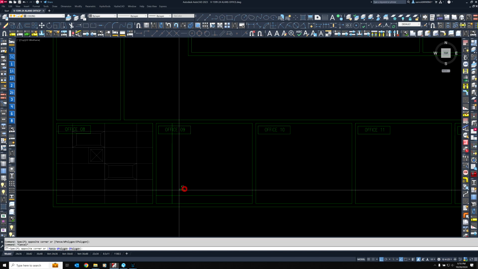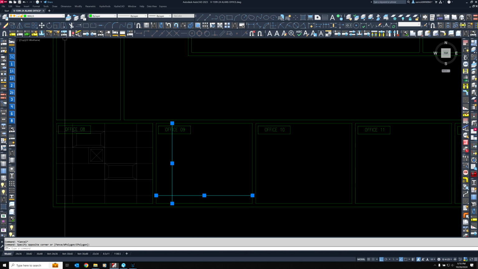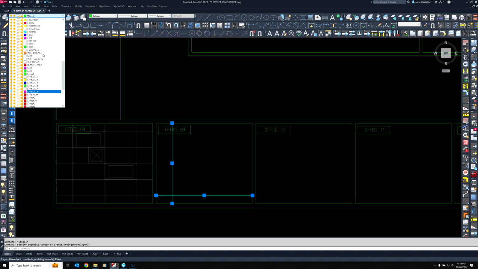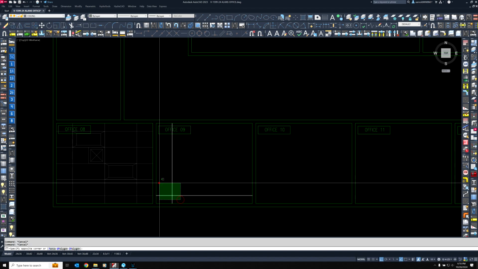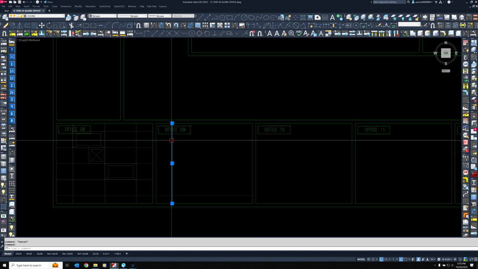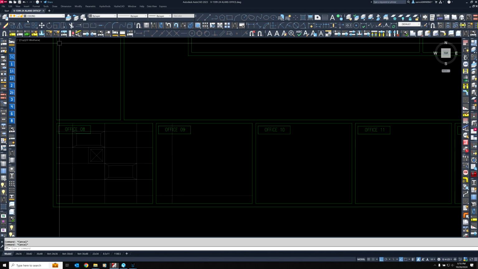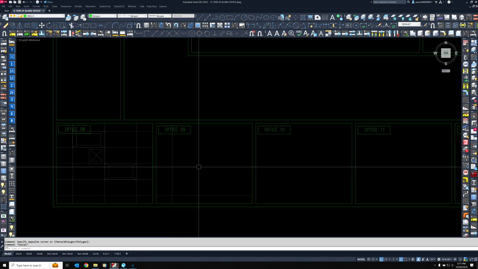So here's what you do. Pick both of those lines because we don't want them to be green. We don't want them to be walls. Use your caret and you're going to scroll up with your mouse wheel and select the ceiling. And now both of those lines have changed layers. Something to note is just because you change layers here doesn't always mean that the layer here is now the right one. So let's just say I've been working in the wall layer and now I want to start drawing ceiling lines.